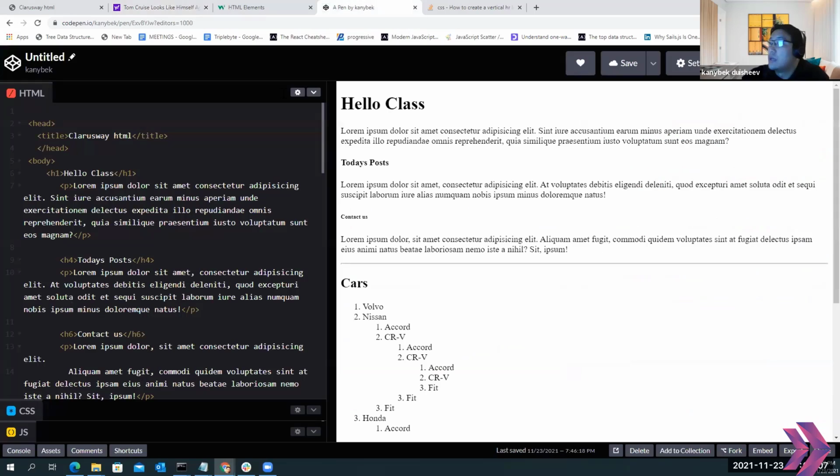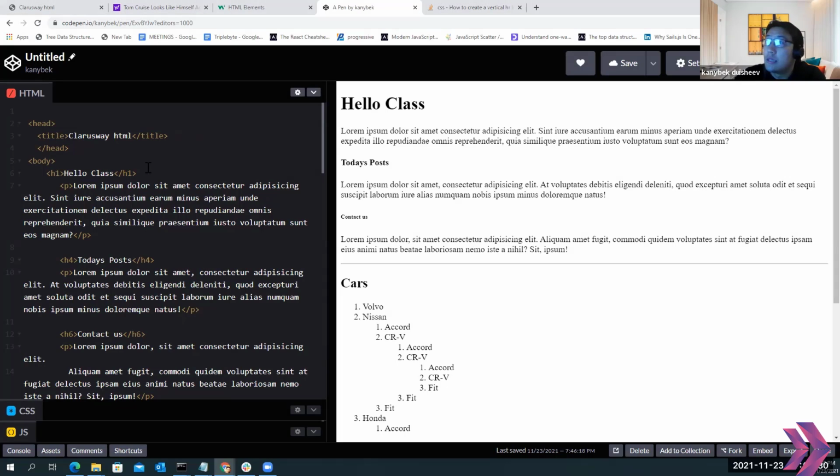For example, image. How can we put some image over here? That's done with the help of another well-known HTML tag called img, as it says. So you can just type it this way.